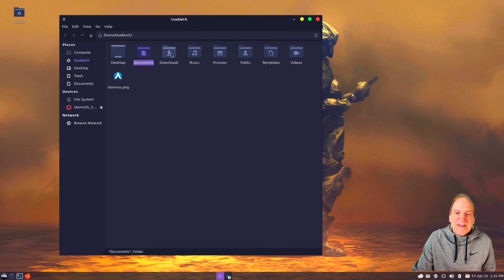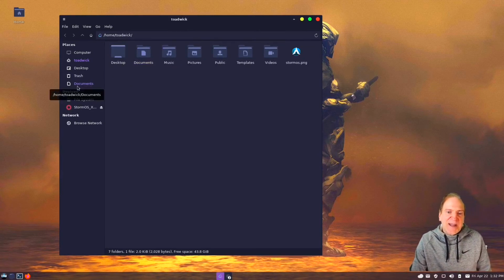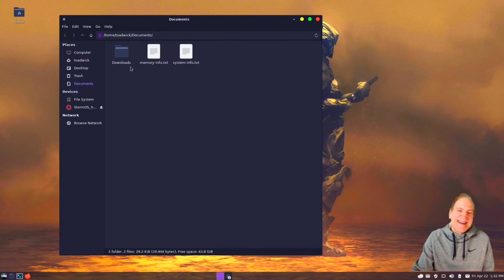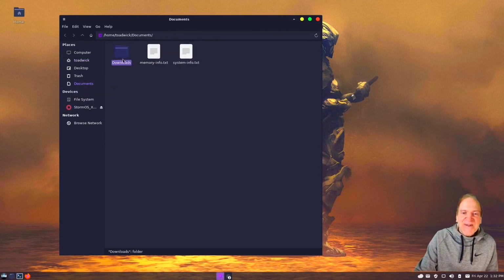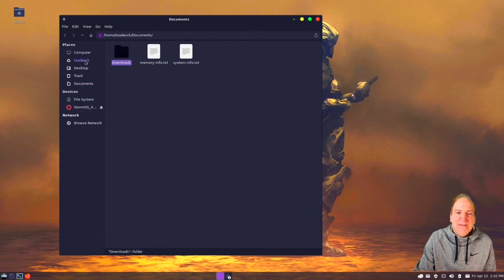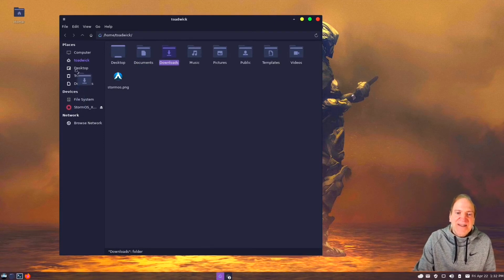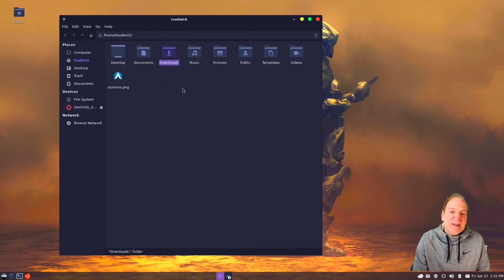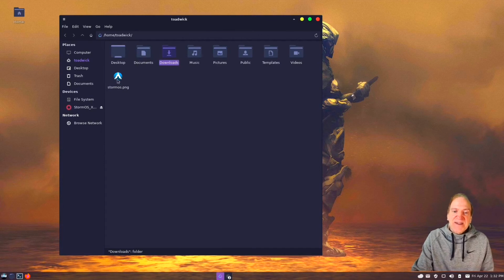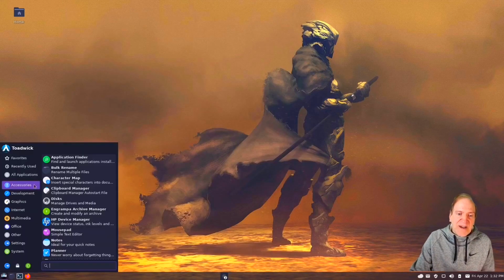So now we have documents, and you can do that to all these folders, but don't try dragging it because you'll probably end up putting it inside the documents like that. So that doesn't always work. It's always best just to right click and do side pane. With some themes though, you can drag that over there. It'll make a little line underneath, like right in there. But you can't see it in this one, so I would just recommend using the right-click side pane for sure. So that's Thunar, and that's actually one of my favorite file managers, really.